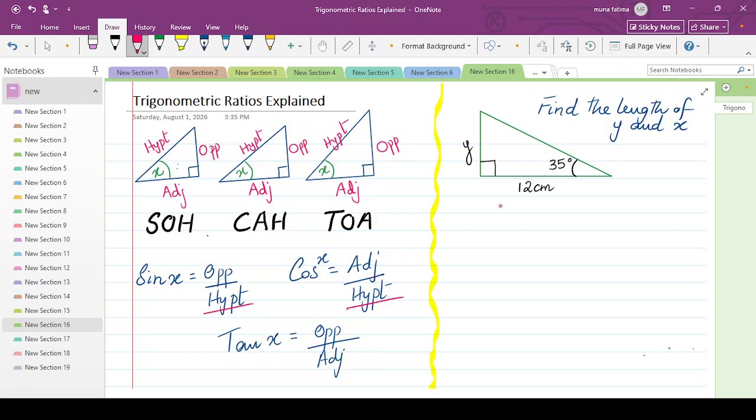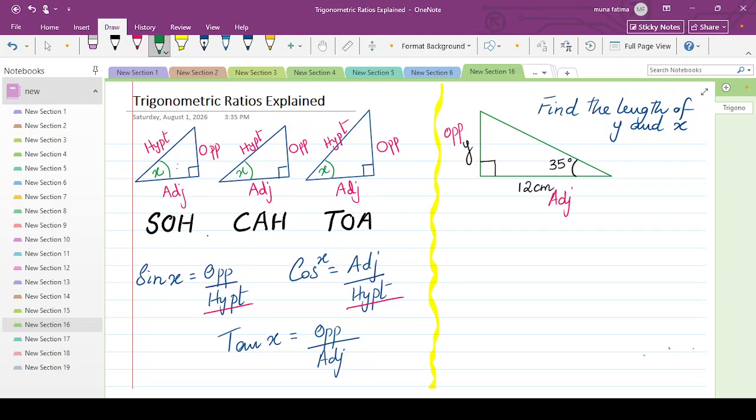And let's do a question. We have a right angle triangle in which we have to find y. The angle 35 is given. In this triangle, this side is the adjacent, the arm of the triangle which makes up the angle. This side is the opposite. We have opposite and adjacent. So, which trigonometric ratio are we going to use in this case? Opposite and adjacent. It's going to be tan.